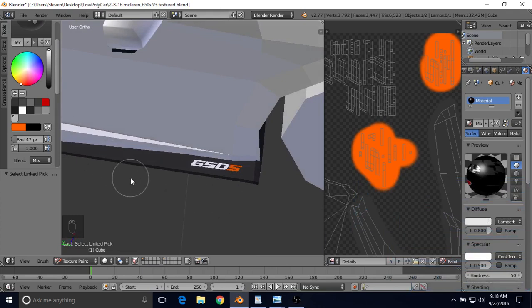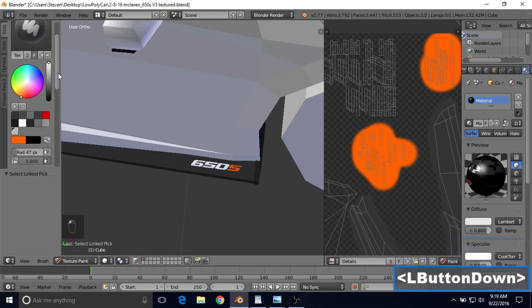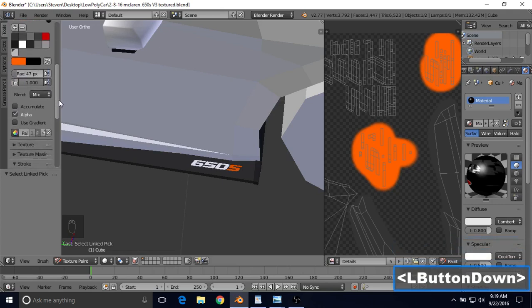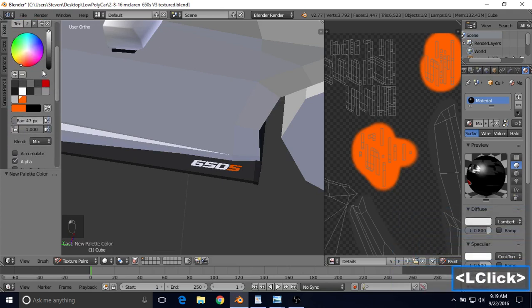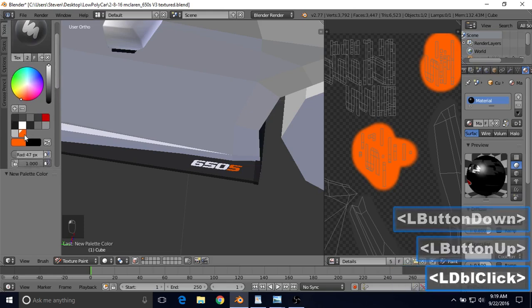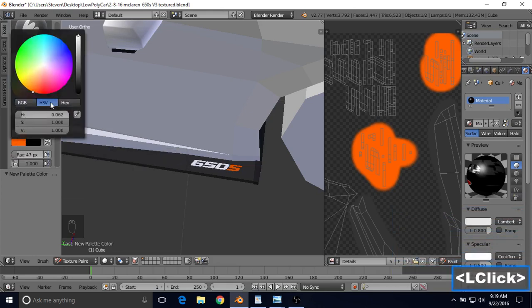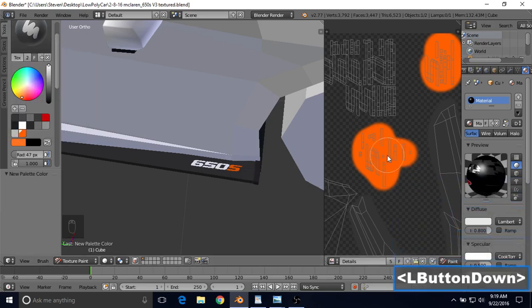We could make it a little brighter, perhaps. But I'm going to save this color first, and then click on this orange part here and go to HSV, and I want to change the saturation to lighten it up a little bit, and we'll see how that looks.